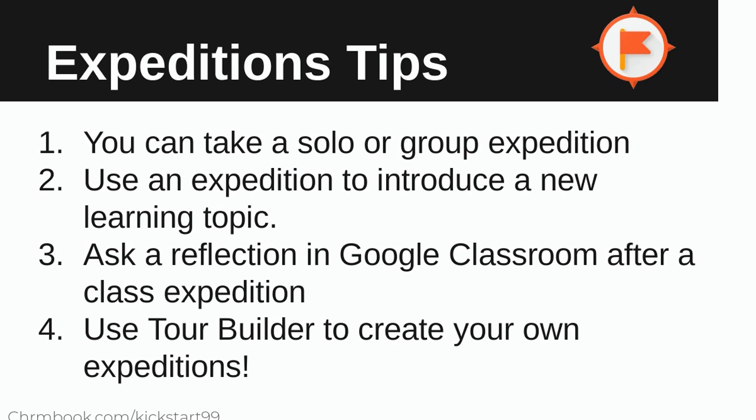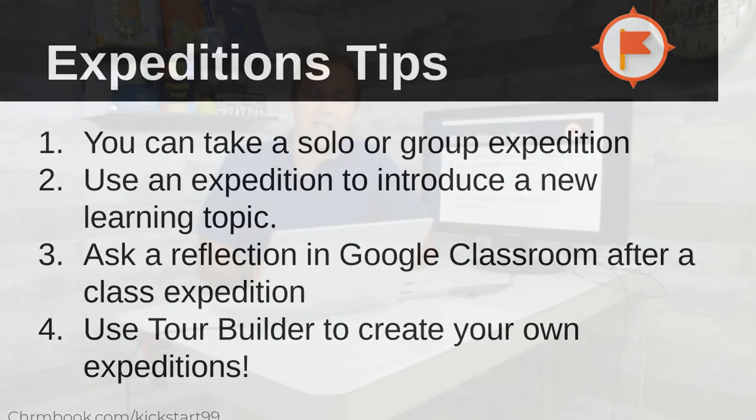Google has also updated and added new tours. I was quite shocked, actually. There are approaching 1,000 different expeditions that you can take. It's pretty impressive. I think 957 is the official number. And there is an expedition for every imaginable topic: language arts, social studies, math, science, world language, everything. You can go in there and search.